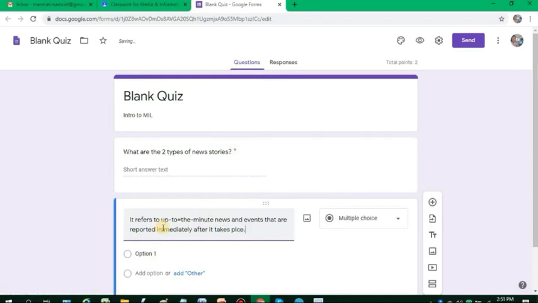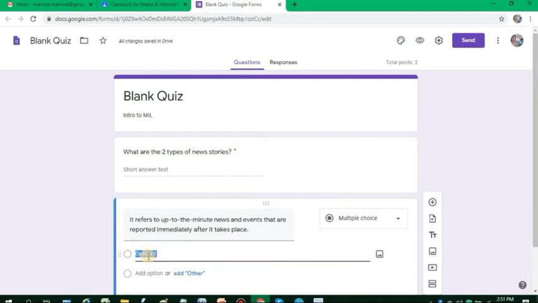What is the answer here? So in this kind of question, I will use multiple choice. Okay, it refers to up to the minute news and events that are reported immediately.